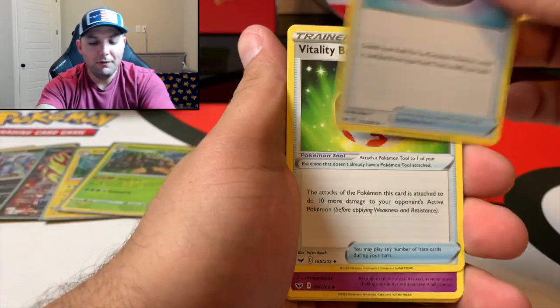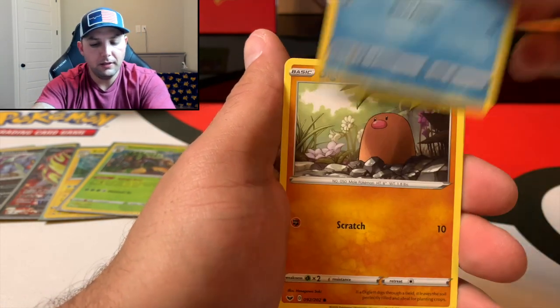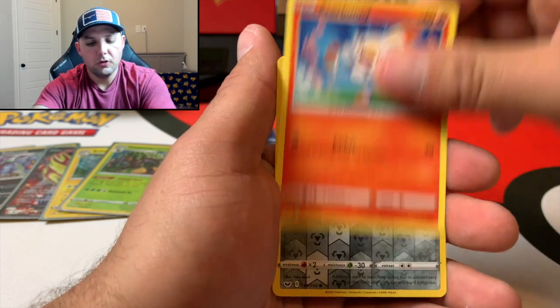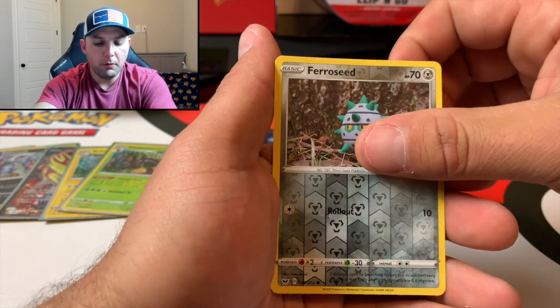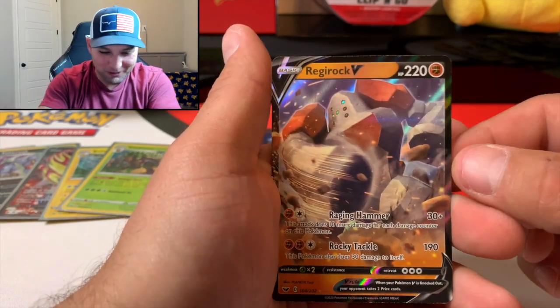Fighting Energy, Evolution, Vitality, Haunter. First time we've seen Haunter today, I think. Goldeen, Diglett, Scorpion, Hoot Hoot, Scorbunny, Feral Seed for the reverse. Oh my God! A Regirock V!